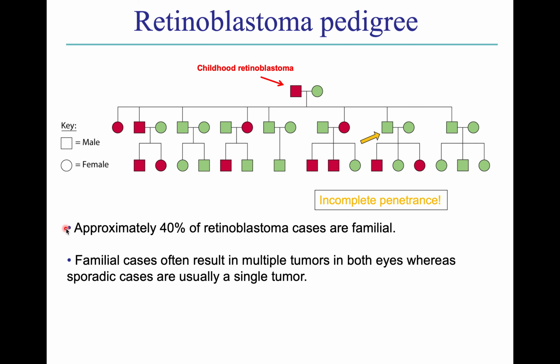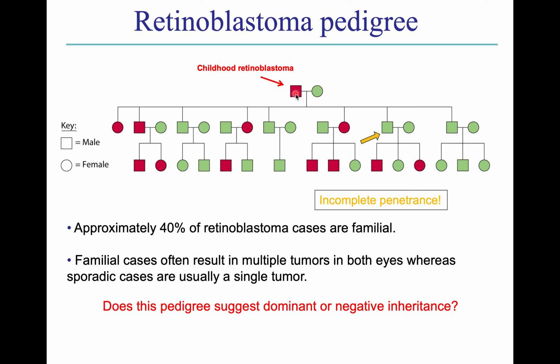But this pedigree is interesting because if we look at this and consider, okay, does this trait look like it's being inherited in a dominant or recessive fashion? I would say at first glance it looks dominant, and the way you would distinguish these is usually if a particular trait skips a generation in a family, that would usually indicate a recessive inheritance pattern, whereas if it does not skip generation, then you'd say it was a dominant trait. And for the most part here, we're seeing it's not skipping generation.